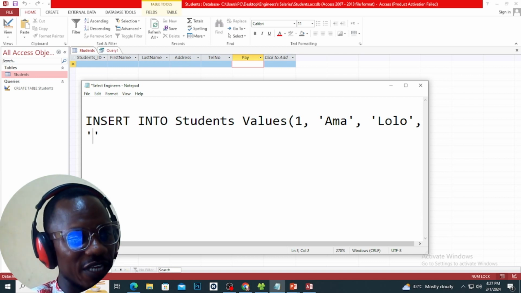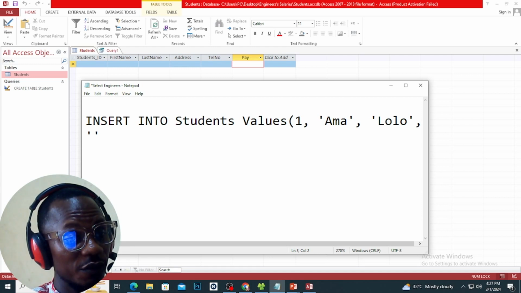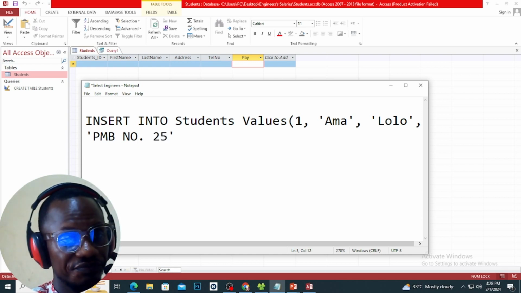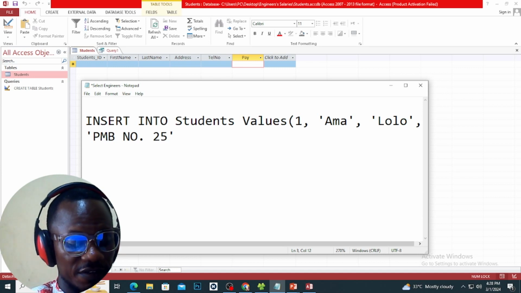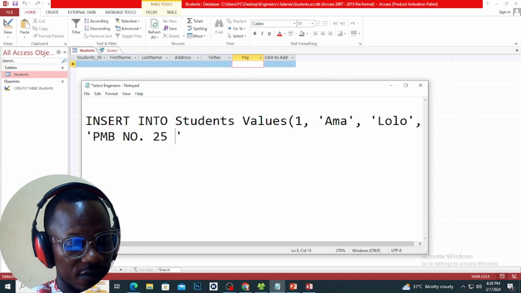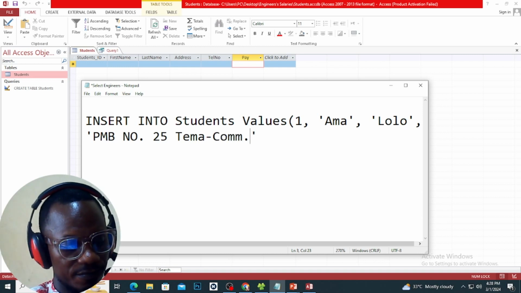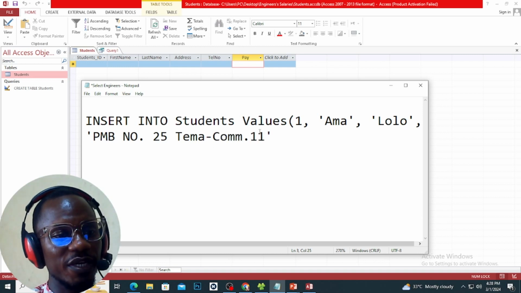So in between the address, I have, let's say, PMB number 25, and then we go comma, 25 Tema, community 11. So that becomes the address.